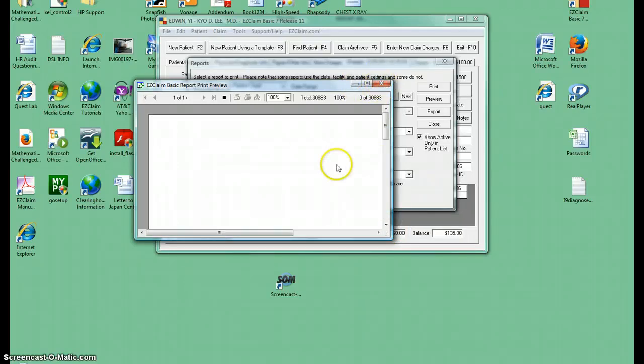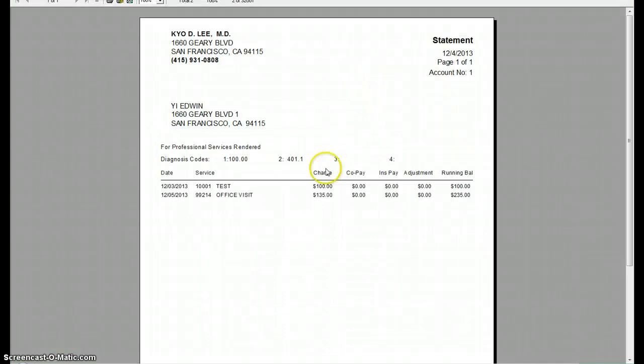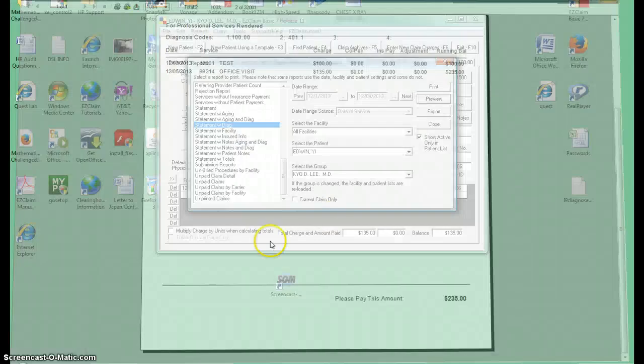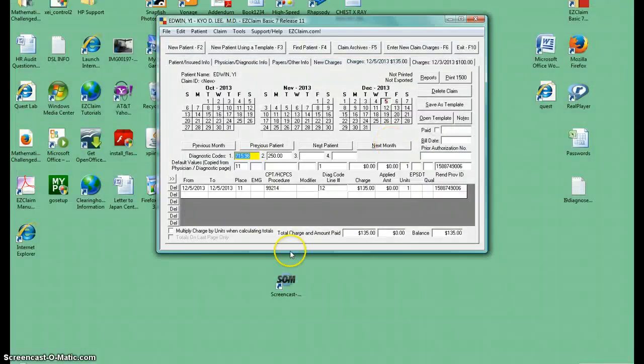Well, there we go. Alright, so check it out here. We have the date of service. No, actually today's date. The date of service will go right here. This will show all the unpaid claims. This will show the charge for that date, the type of service, their copay, if they had any, and their running balance, which will be totaled up at the bottom. Alright, that about does it, I believe.